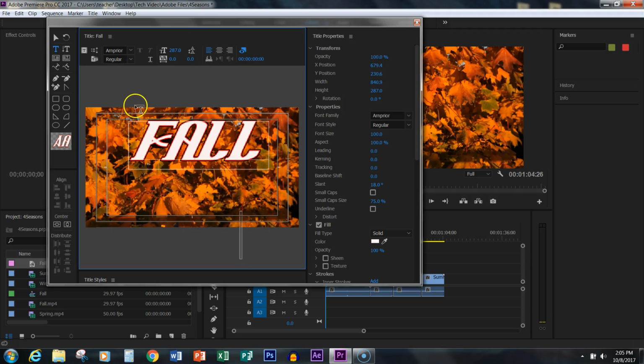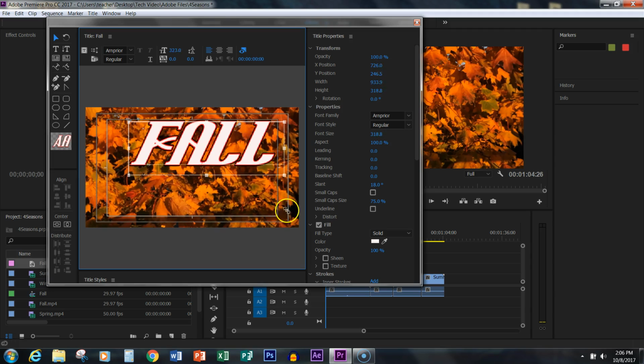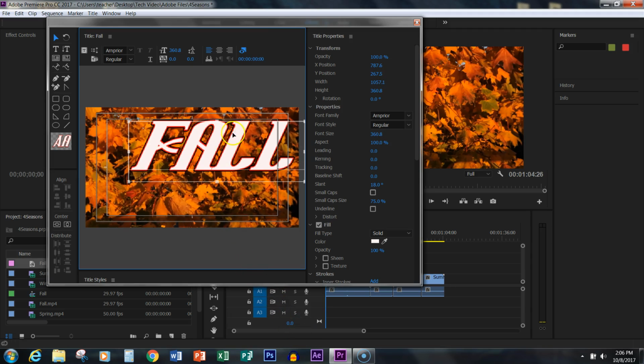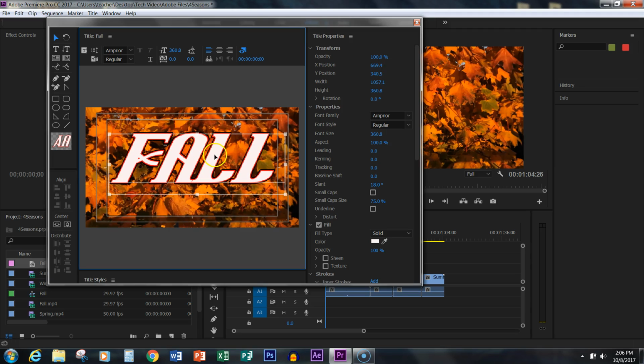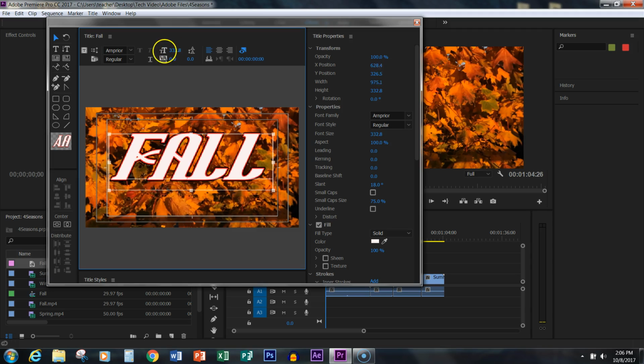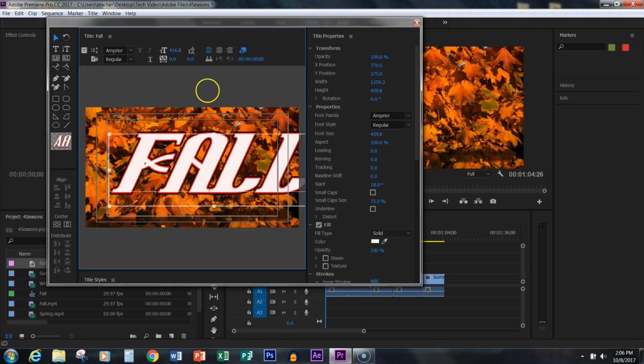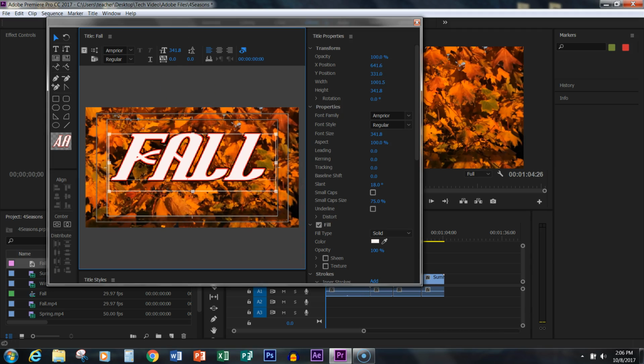Then, to make it larger, there are a couple of different ways you can do that. You can hold the shift key down and drag the edge of the box. I'm using the shift key so that it sizes proportionally, and then drag it in here. Or you can use the text size function up here, click on the size and hold down your mouse button, and dragging it left or right will change the size of your text.